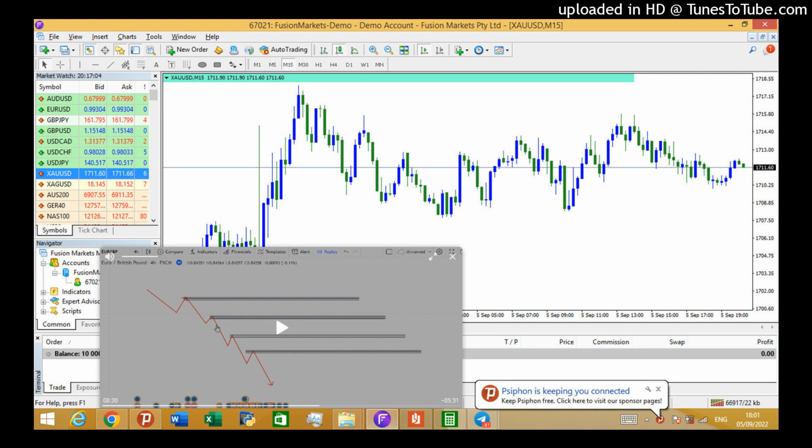Next candle, boom, price comes back into the MA, finds support. It's a dynamic area of support. It's a dynamic area of resistance. I'll get into other examples in a moment where we can see maybe the flip side of this in a bearish market. But as you can see there, again, bullish engulfing straight off the MA.